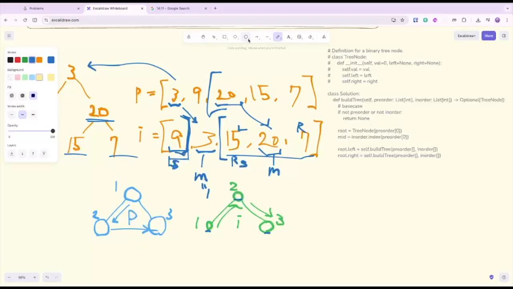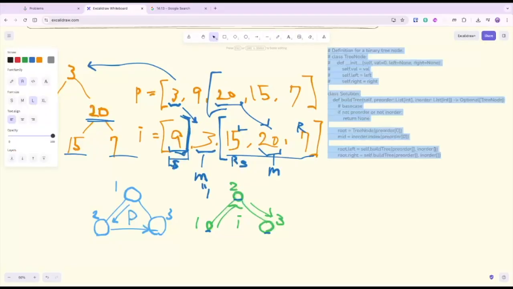So the in-order left subtree portion is only 9.